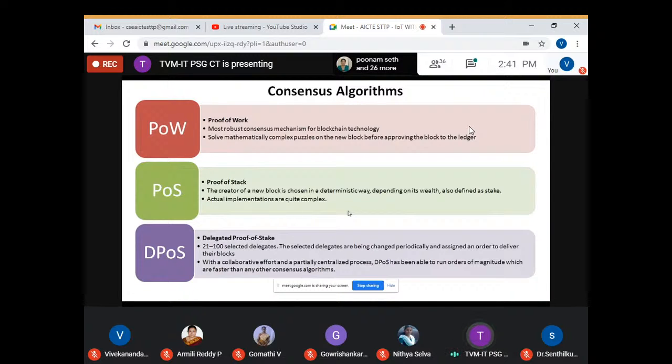After solving the puzzle, the solution is forwarded to other miners. You know who a miner is, right? It is verified by them before being accepted into their respective copy of the ledger. So the transactions are finalized and approved by the miners after verification. Only then can the blocks be added to the blockchain network.